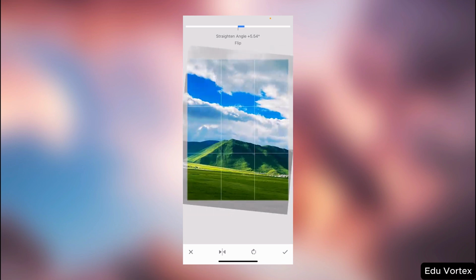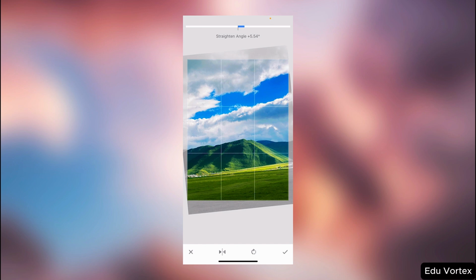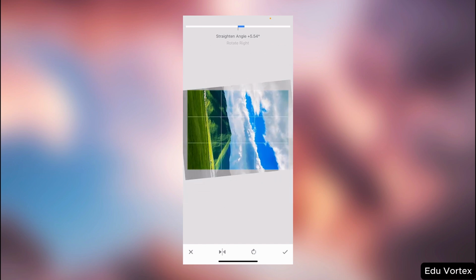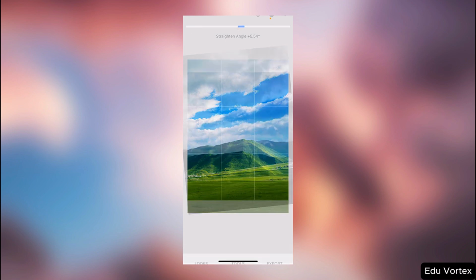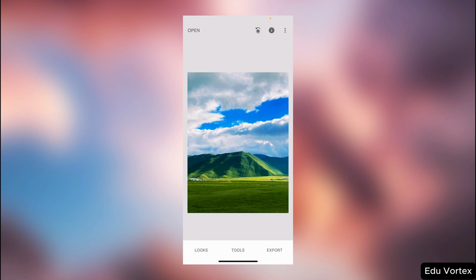You can also mirror the image from the icon on the lower left, and you can rotate using the rotate button. Click wrong, click the tick icon when you're satisfied. I clicked the wrong because I don't want to rotate the image at all.